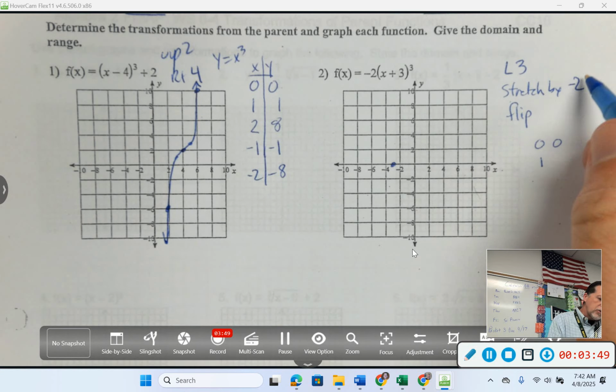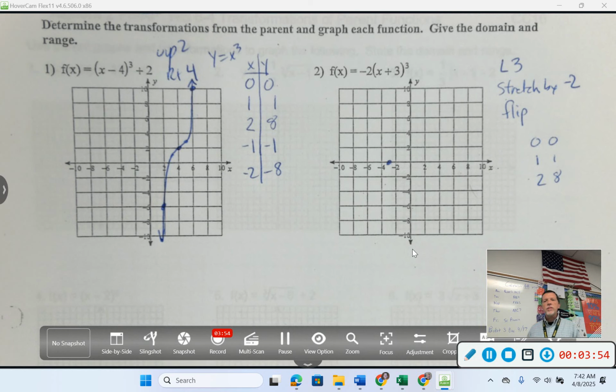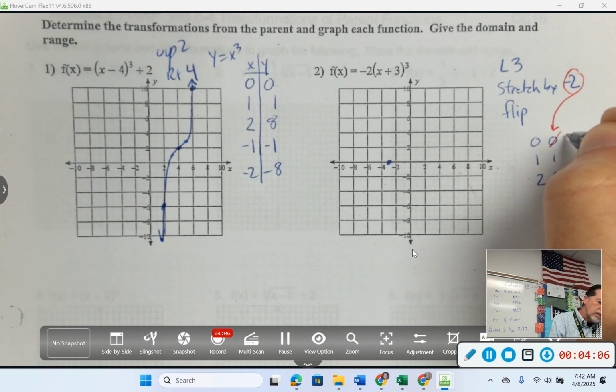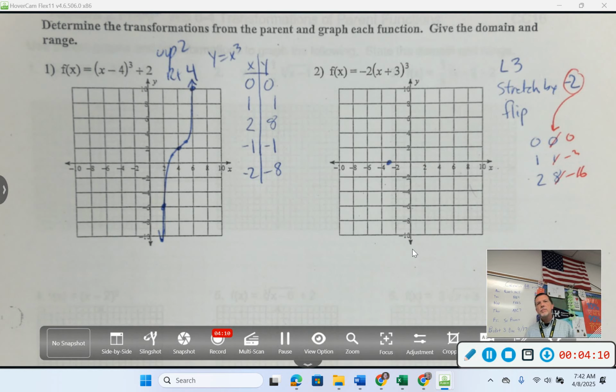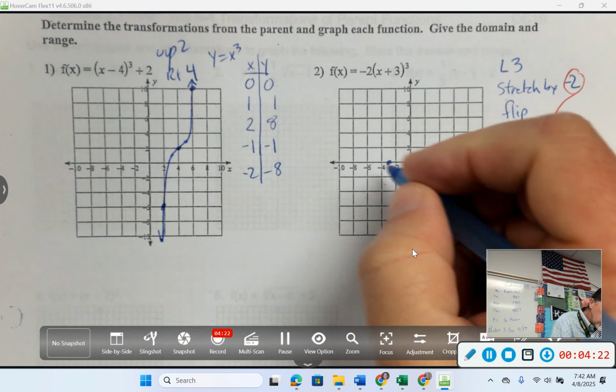and since I'm going to stretch by 2, I'm going to write down my basic points here. I'm not going to write the negatives down. I'm just going to know that I'm going to use those on both sides. Who gets the 2, the x values or the y values? The y values. You remember this. Some will multiply by -2. Others will just multiply by 2 and just know to flip it over. So either one.